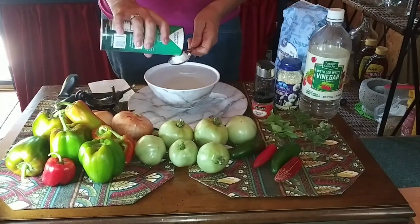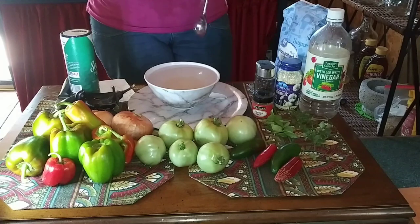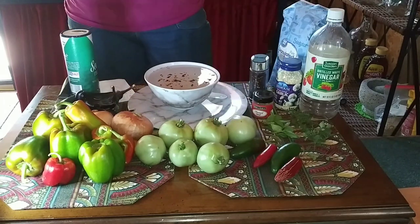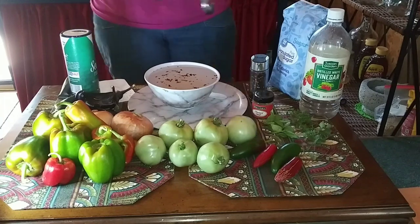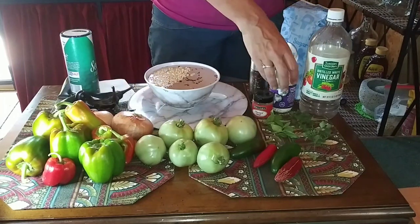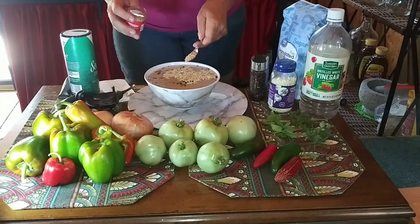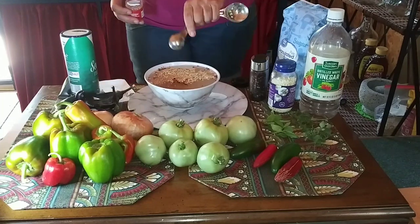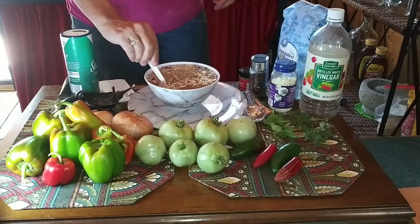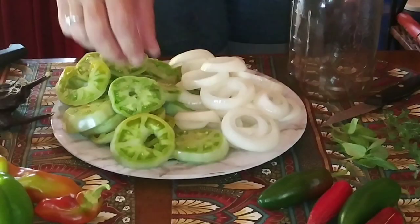Next, we're going to add 2 tablespoons of salt. It has to be non-iodized, so kosher sea salt is fine. Then 1/4 teaspoon crushed red pepper. One tablespoon of the garlic, nice big tablespoon. And 2 teaspoons of mustard seed. Give it a little stir, just a little tiny stir. And then I'm gonna take it over to the stove and put it in a pot and heat it up and cook it for a little bit.